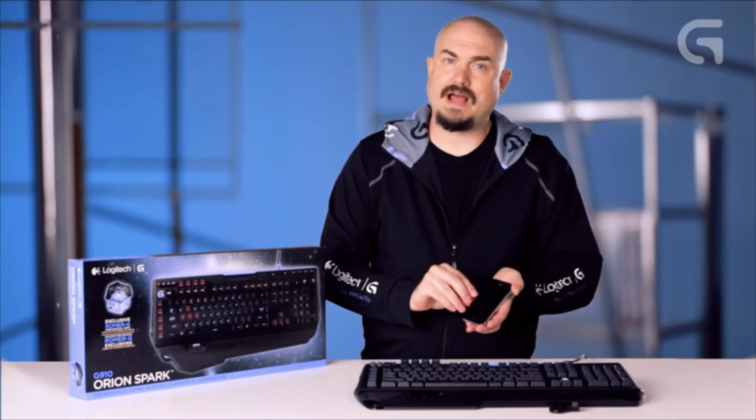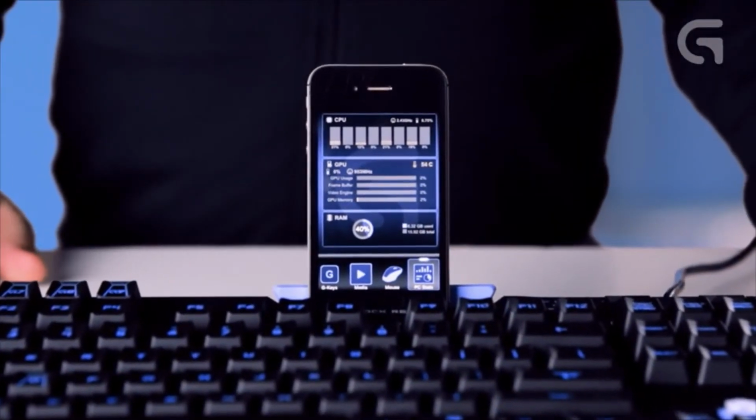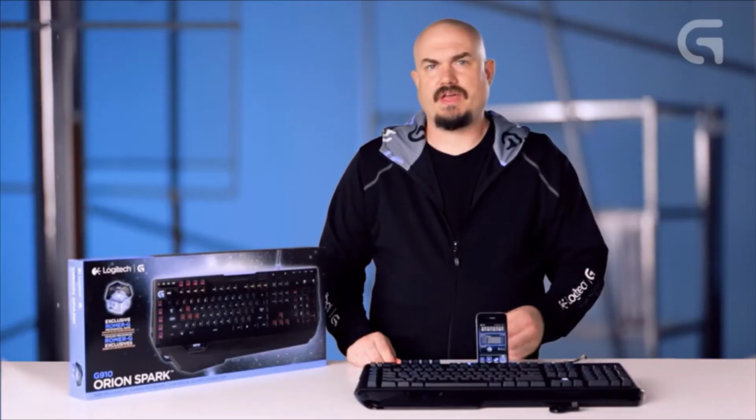Arx Control is a new app for Android and iOS that will give you access to a wide range of information, including in-game stats, device configuration, system health, and even media controls. The app connects to LGS on your PC using Wi-Fi, and Orion Spark's mobile dock lets you keep it within an easy glance while you play.